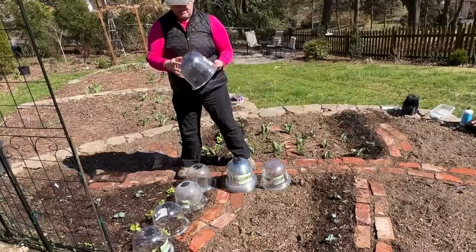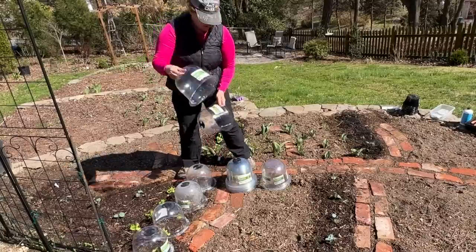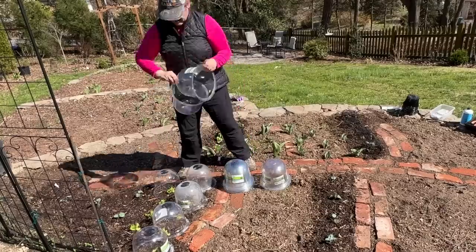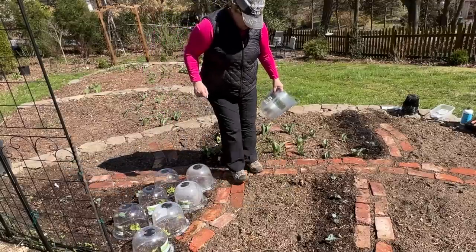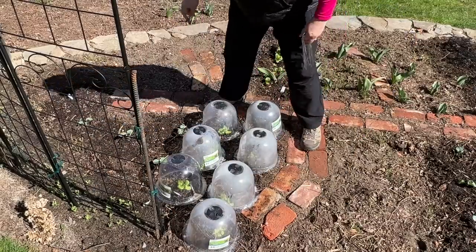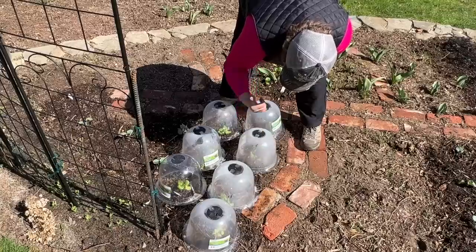When you shop at the Dollar Tree, sometimes you get what you get, and some of these don't have the black vent ring on them. So I'm going to use the ones that do have it first. So these are definitely going to blow away. I need to go get some landscape staples to tack them down. So those hopefully won't blow away. I suppose the wind could catch them, but they're not going to blow down the hill anyway.